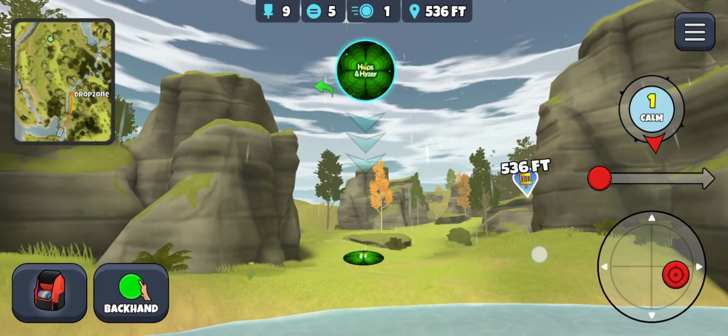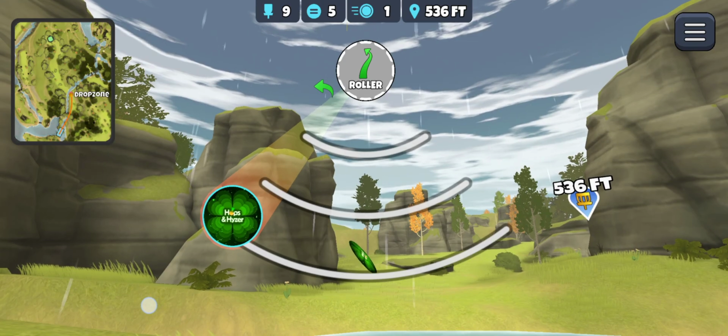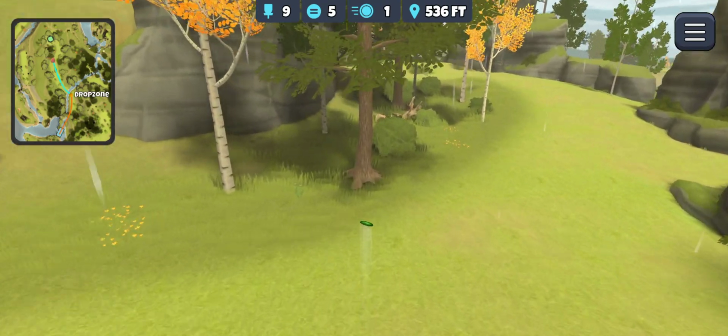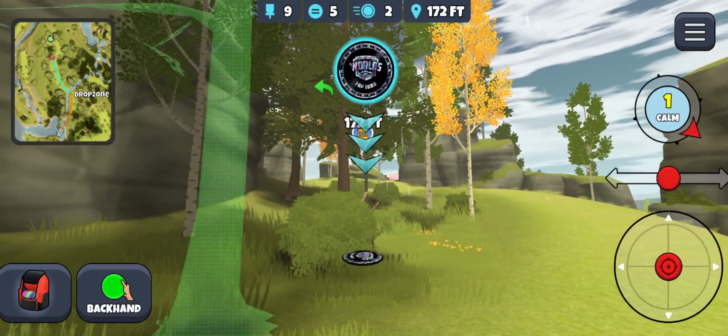Backhand, glide, skip, rive, and let's get some good angle on this. Let's see if I can even get an eagle out of this. Nowhere near enough angle, but can I get lucky? Nope, not gonna get lucky through there. So this will end with a birdie at best.